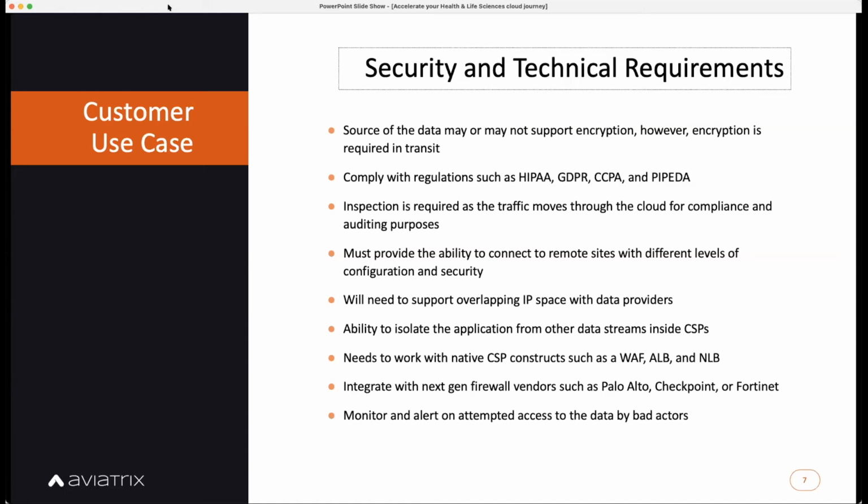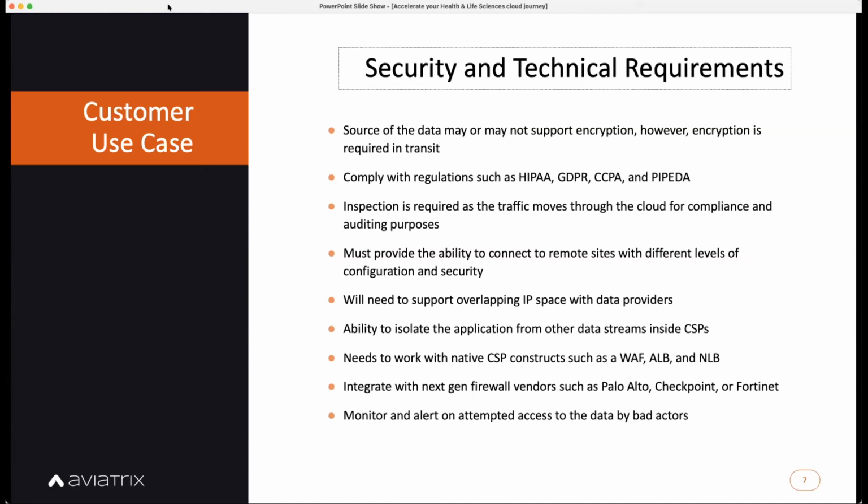In addition, they were currently using a Palo Alto Networks based firewall. They wanted us to be able to integrate with that Palo Alto and provide them the traditional enterprise visibility that Palo Alto will give you. So we were able to tie in with their existing firewall, but in addition, we can work with Checkpoint and Fortinet.